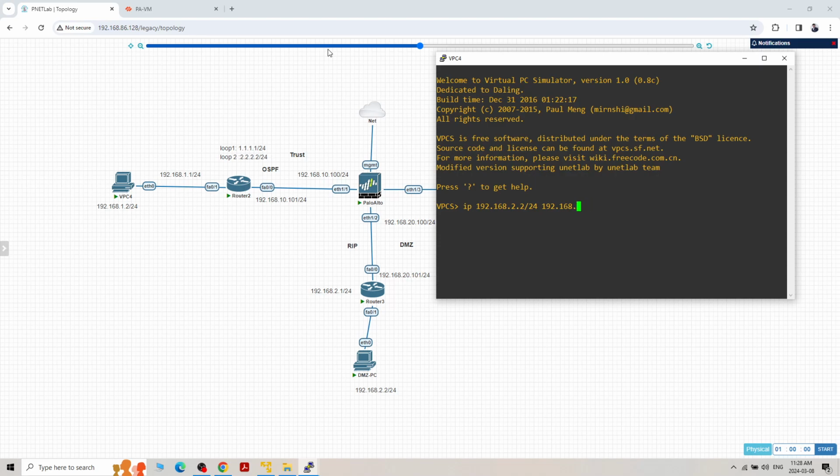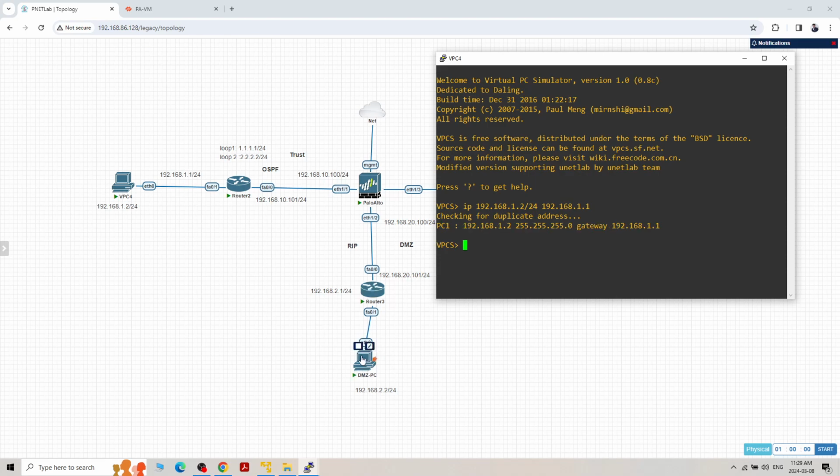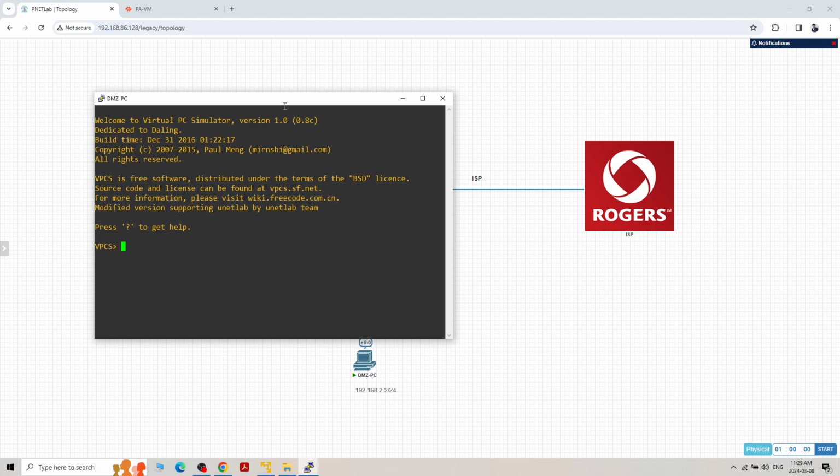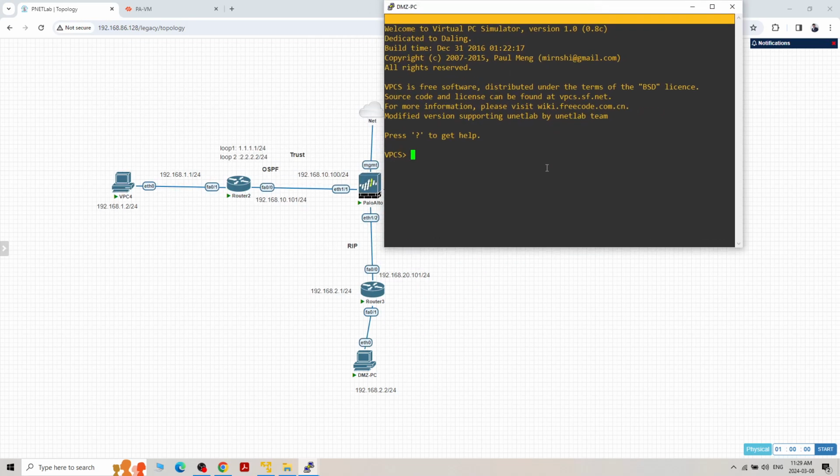Actually it is from network 1, 1.2. Now let's configure the DMZ one also.